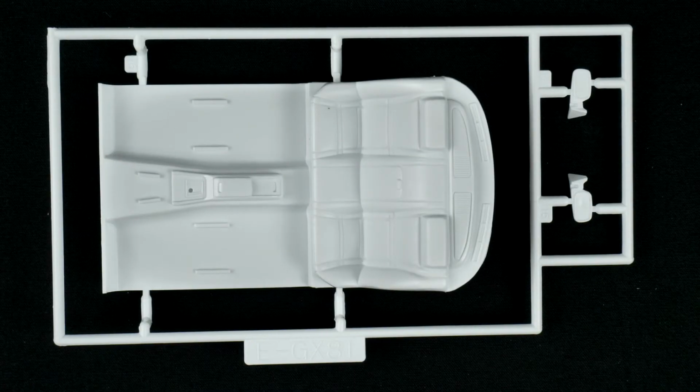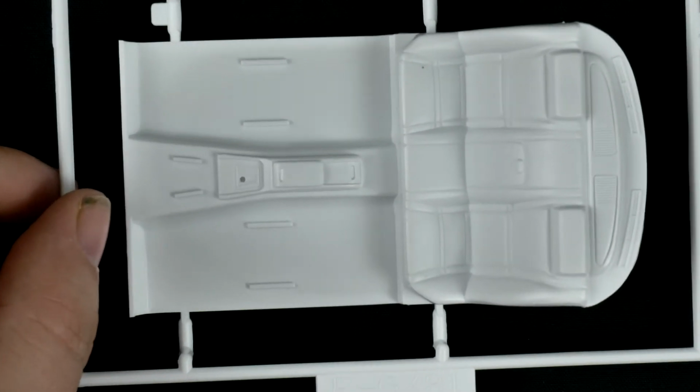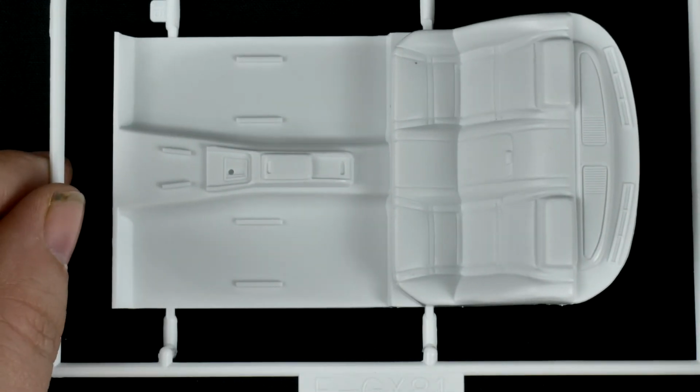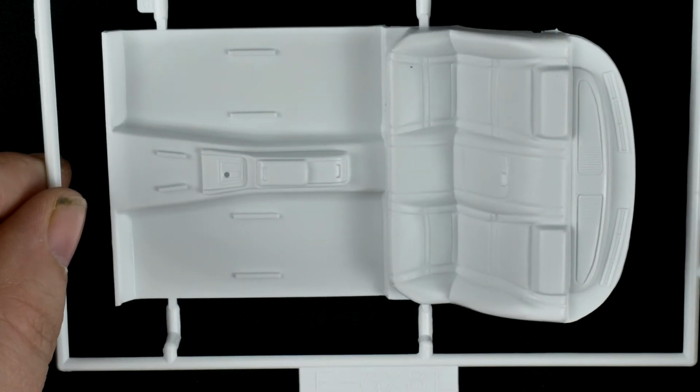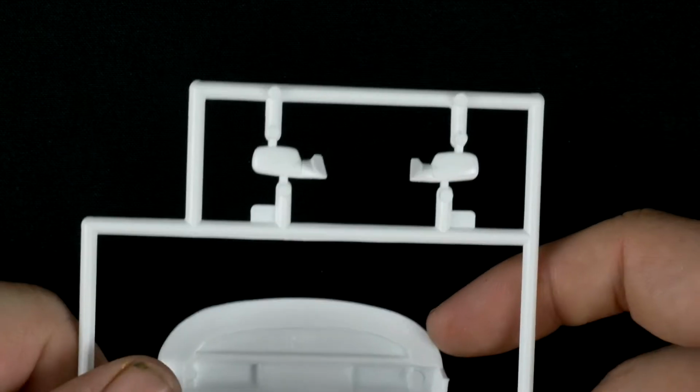And getting started with the first of the interior parts trees. First, the interior piece. Another set of mirrors.